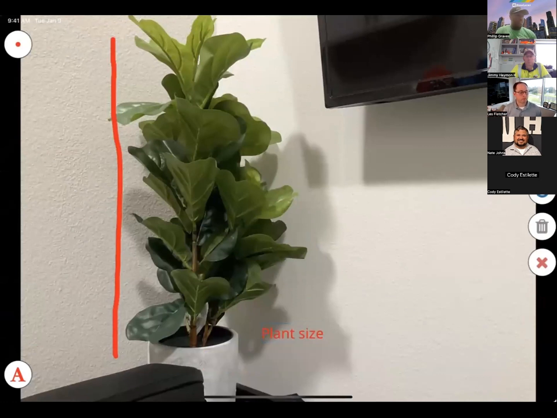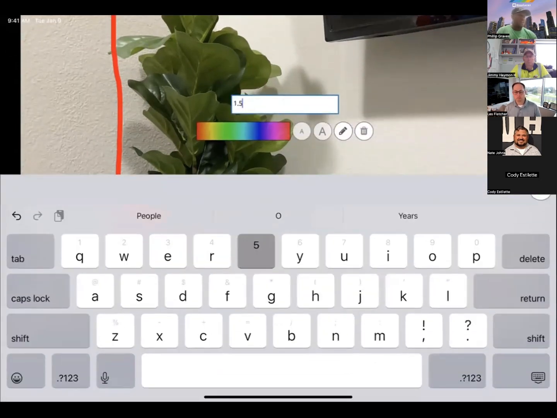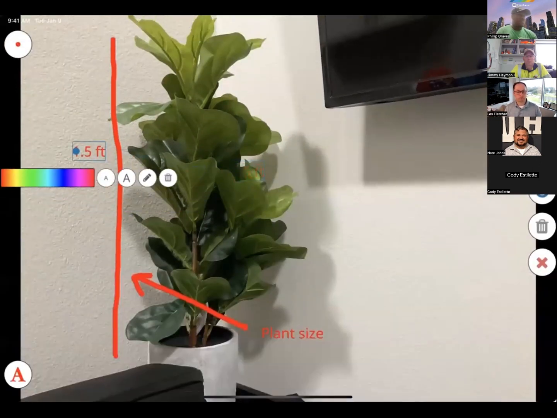I can also draw an arrow pointing here, and then that would just let you guys know how long this plant is, which this plant is 1.5 feet. I can create another box to say 1.5 feet. Hit the green check, and then I can put that right over there. Okay.